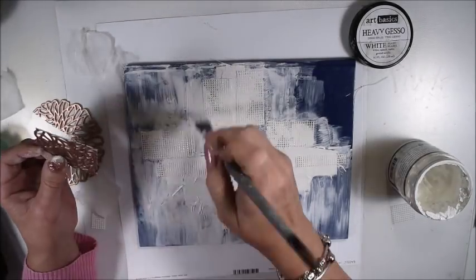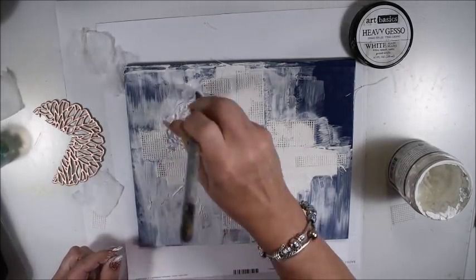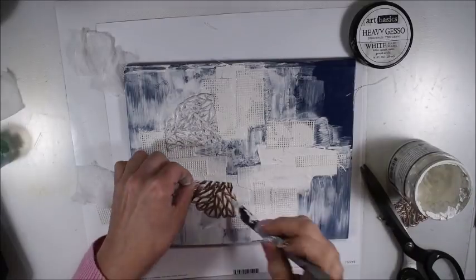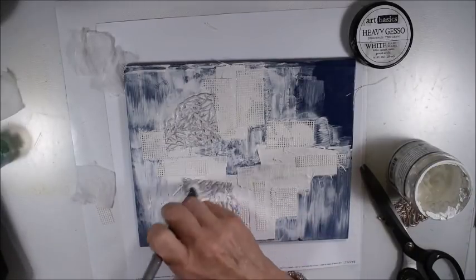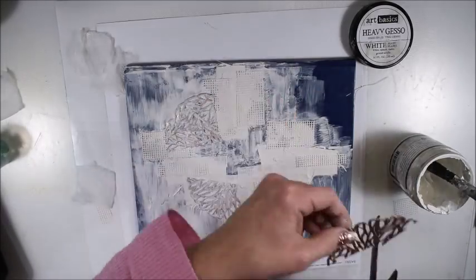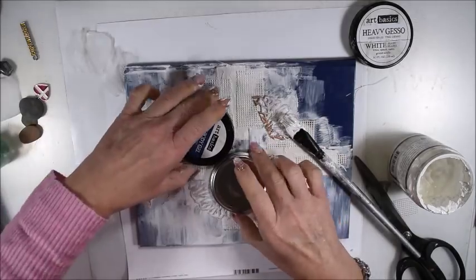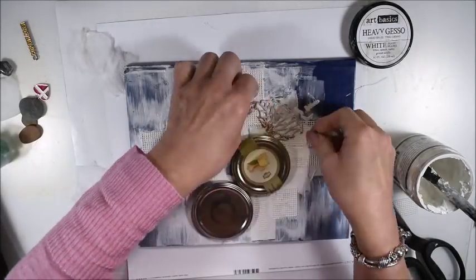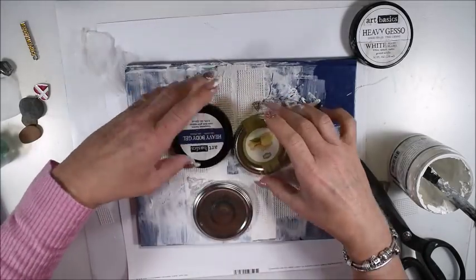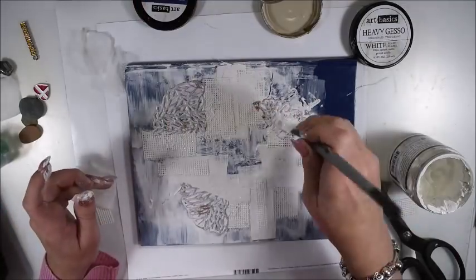Okay, and here you see me working with this item from a dollar store, and that's to give a little bit more interesting background. So you see I have tried to do something about my composition, and here I'm trying if it's working. So you see me changing a bit in my composition.